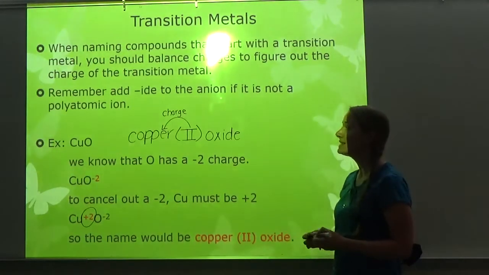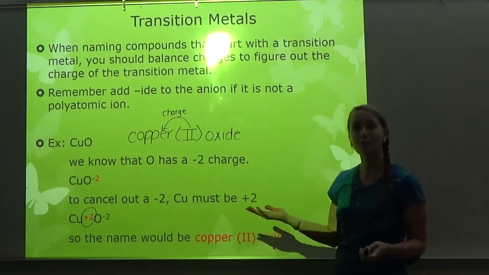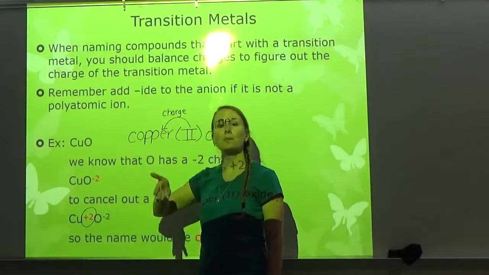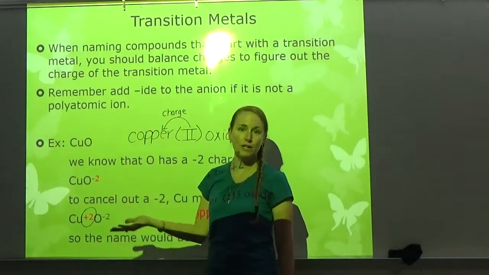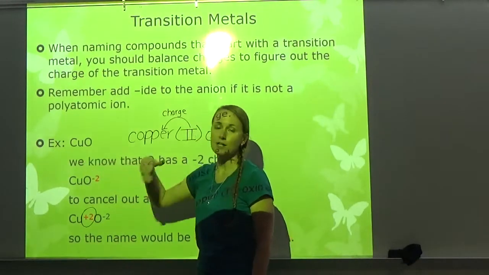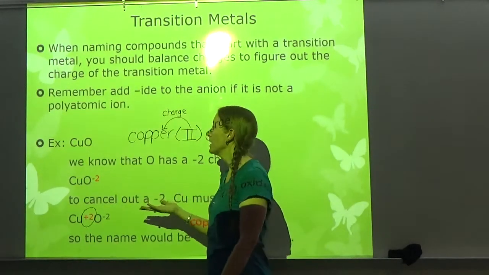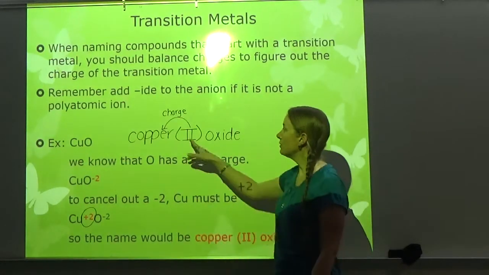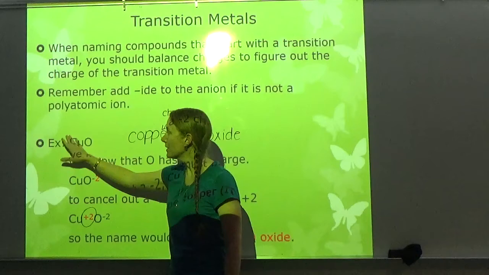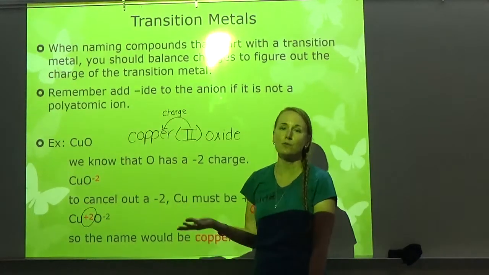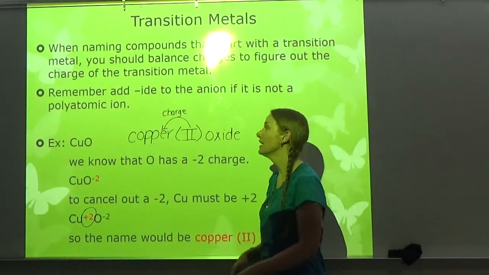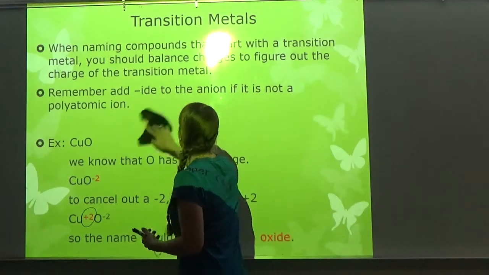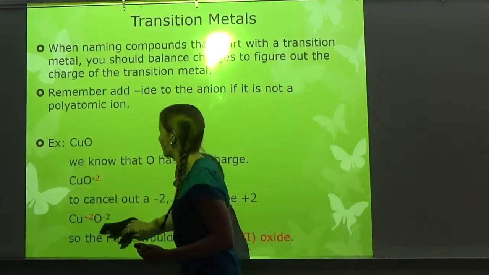Now the problem is you all want the Roman numeral to be the subscript. So like when you see CuO, you want to call it copper 1 oxide because you see 1 copper atom. Like you see a subscript of understood 1 right here. It's not the subscript, it's the charge. So even though you don't see a 2 anywhere in the formula, that's because we don't normally write the charges in the formula. Alright, so the charge is the Roman numeral. It's not the subscript, it's the charge.